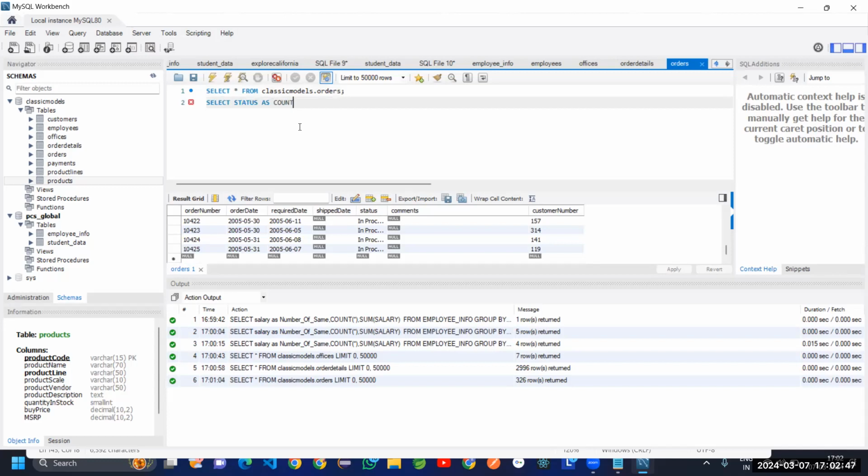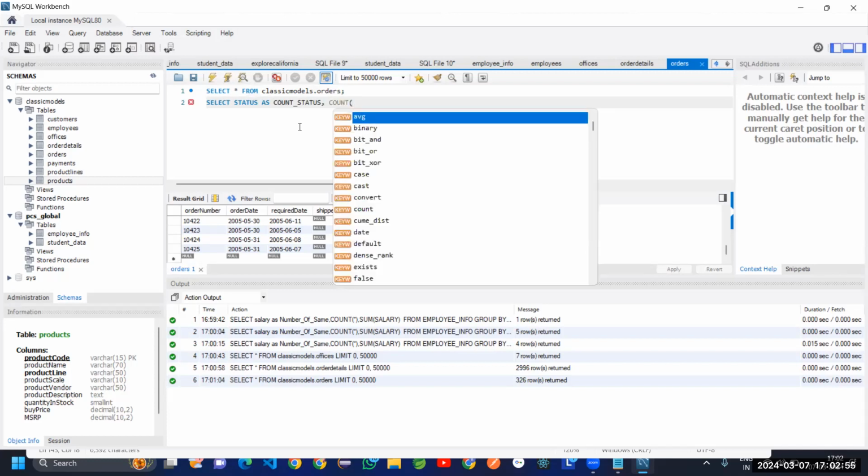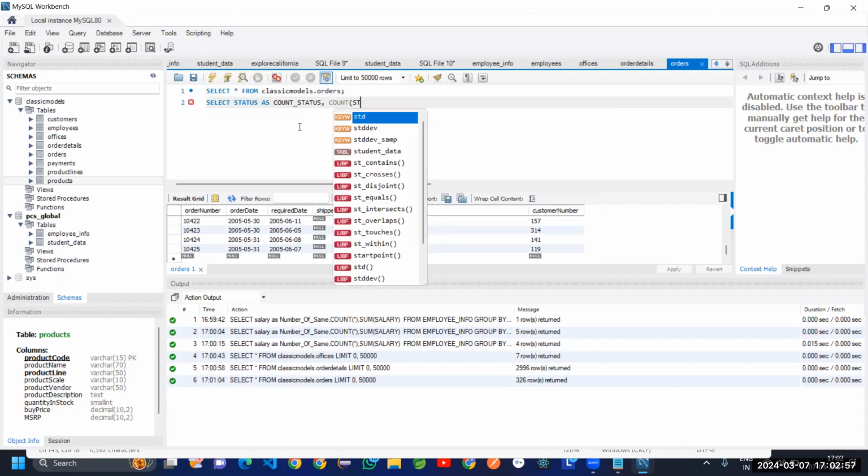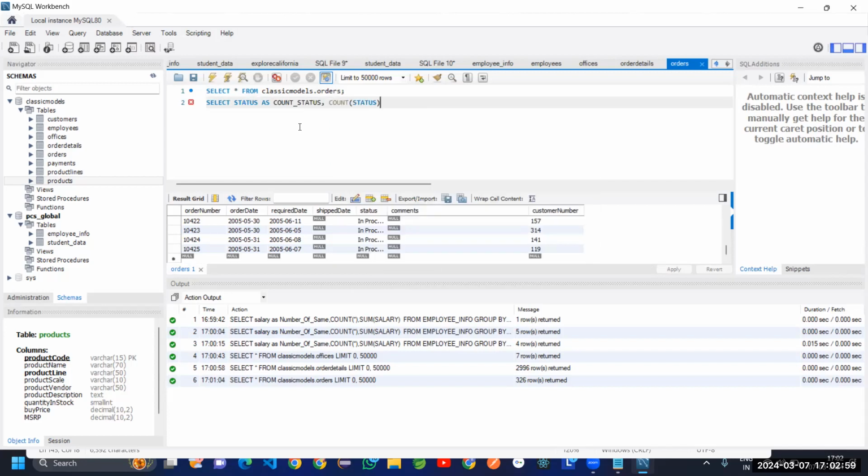Count status, and I need to use the count function. Count, and which column? Status column. I need to count. Then from which table? Orders.